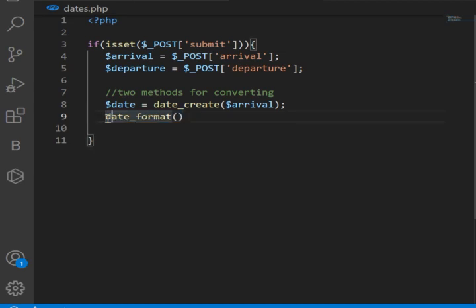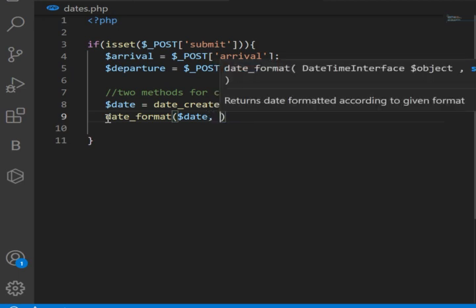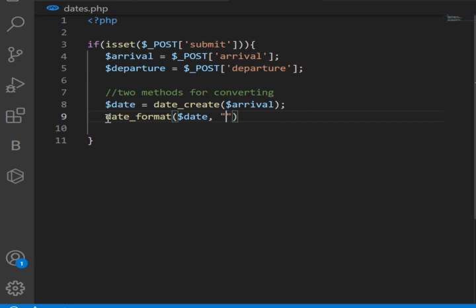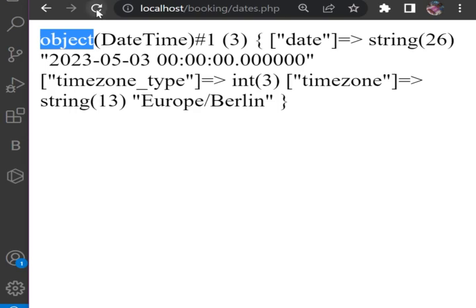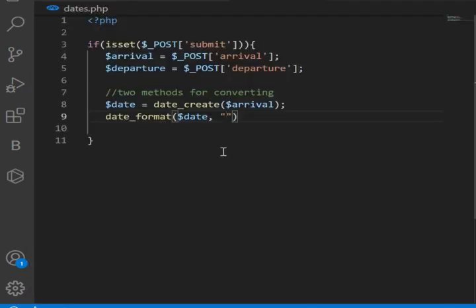Now we have a format, and the format first of all takes this date. Then if we want to convert it, let's say the year, then a dash, then the month, then a dash, and then the day.